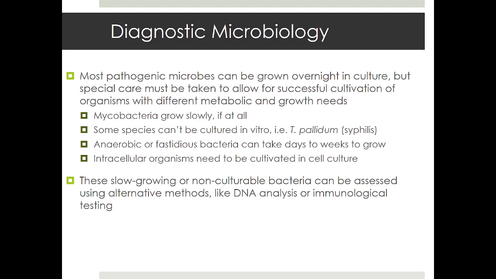that they prefer. So you can see no growth, but are you seeing no growth because that person doesn't have an infection? Or are you seeing no growth because you haven't met the needs of the organism that you're attempting to diagnose? In these cases, you can always look at alternative methods like DNA analysis or immunological testing, but this is always a very stepwise process where you try something, and if you see no results, then what are your next steps? Where do you go from there? You have to consider many different paths to eventually get to a definitive answer.